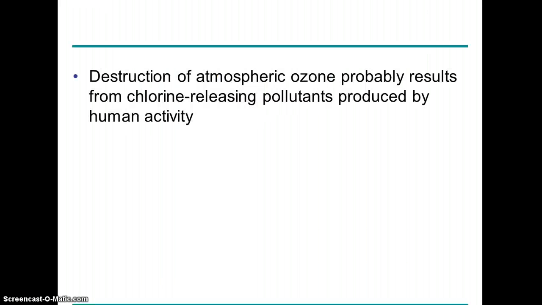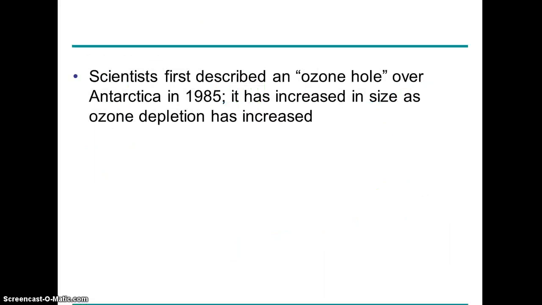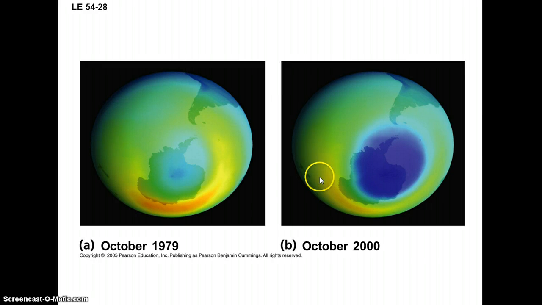The decrease in ozone is not occurring uniformly around the globe. It's worse in some places than others. In particular, in the southern hemisphere, you get a seasonal increase in this ozone hole that can extend over places like the southern tip of South America and Australia, where you have people living, as opposed to Antarctica, where there aren't very many people. Lots of penguins, but not many people.